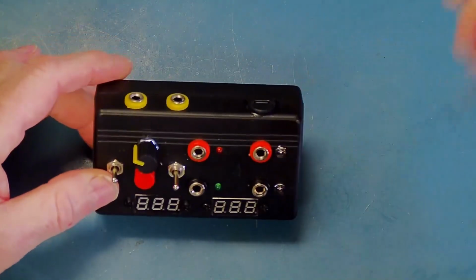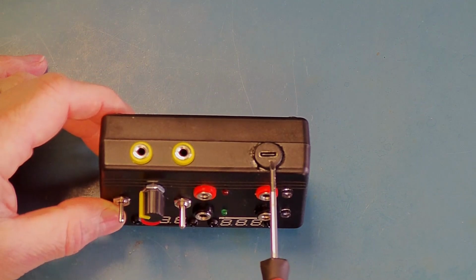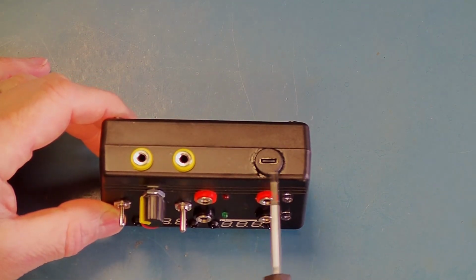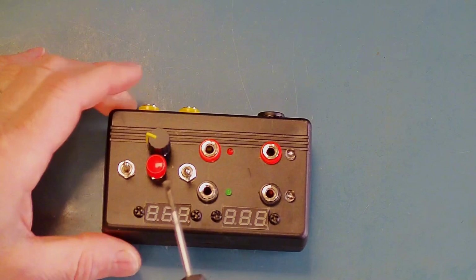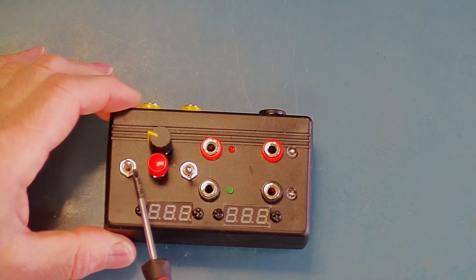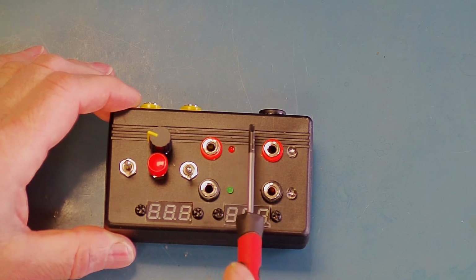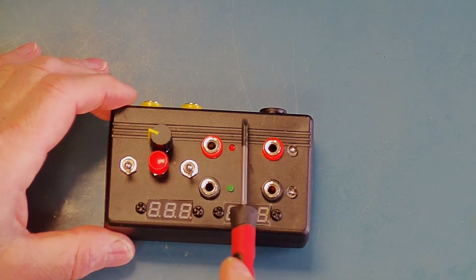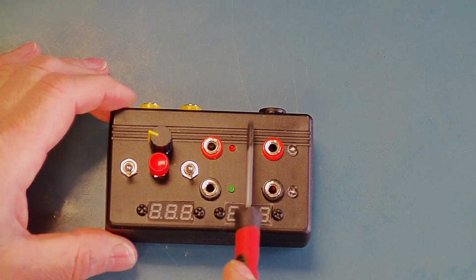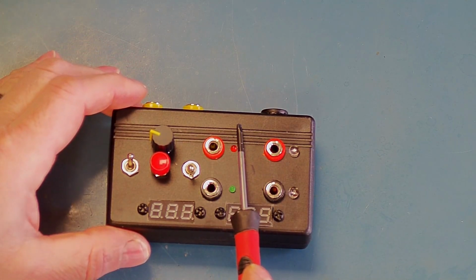So let's just go over some of the connections that we've got here. On the back side, we've got the USB-C power adapter, which has been super glued in, as I said earlier. We've got the two connections for an ammeter, and then on the top we've got the first switch here, which is a 3-position switch. In the center position, it enables both the ammeter and the series current limiting resistor. In the down position, it disables the ammeter and the series current limiting resistor, and in the up position it enables the ammeter but disables the series current limiting resistor.